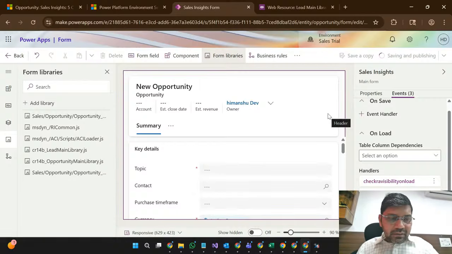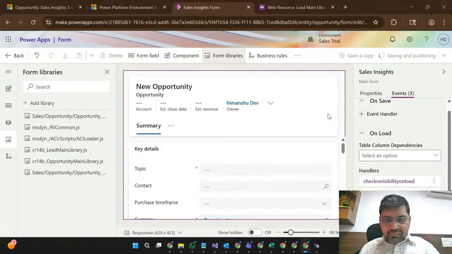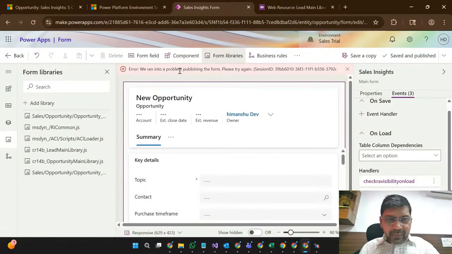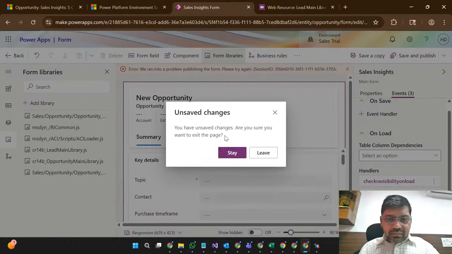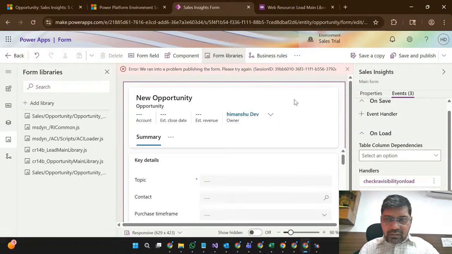Let's save and publish it. It is showing save and publishing. There is some error while publishing. So why? Save again.